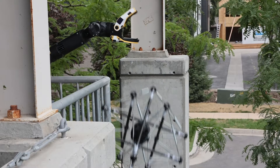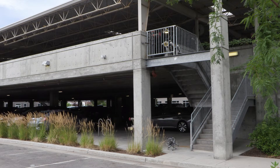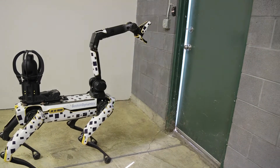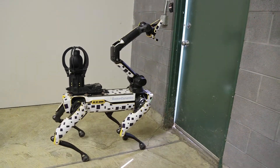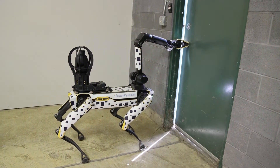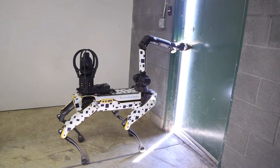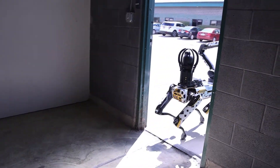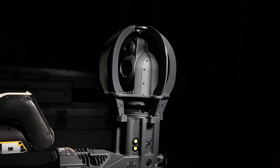The arm is capable of carrying loads between 10 and 15 pounds and, with its wide range of motion, can carry a variety of payloads as well as execute pre-programmed functions like opening doors. The arm includes an in-gripper LED illuminator and 4K camera to inspect objects before taking action.